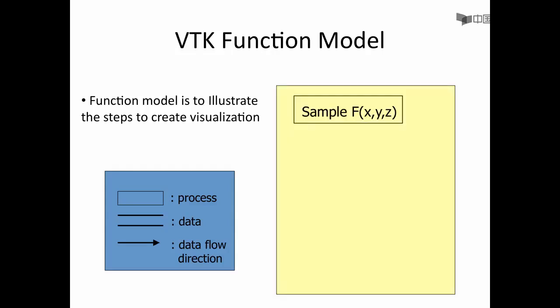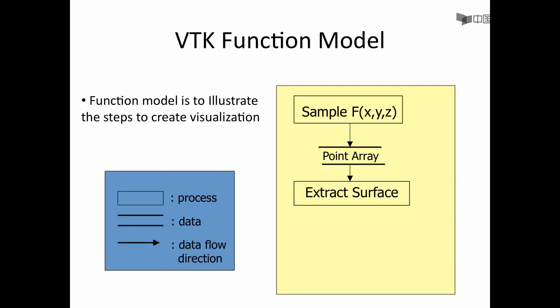Let's use the quadric function example. So we have a function f. Now I want to visualize the function. So first of all, I will sample the function. Then I will produce the point array. Notice here I use a rectangle to represent the process of sampling or evaluating the function. The result of function evaluation creates a data array, here represented as a double bar.